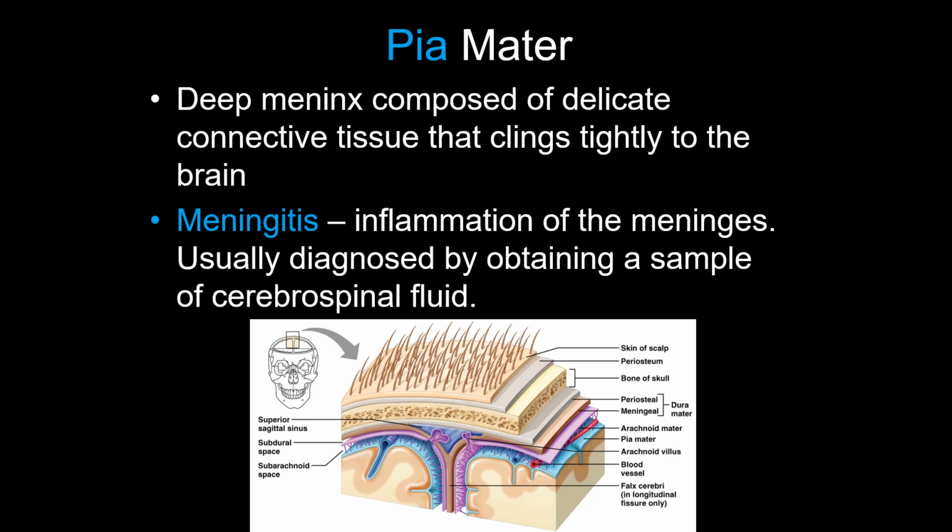Final layer that you have is the blue layer, and that's the pia mater. It's the deepest meninx, it's the most delicate meninx, and it's also the only one that was still present when you guys dissected your brain in the lab. It actually prevented you from dipping down into the sulcus within the brain, or each sulci if you want to look at it from a plural state.